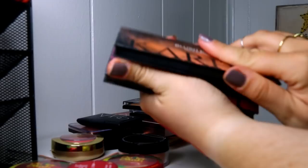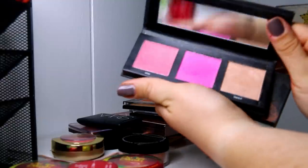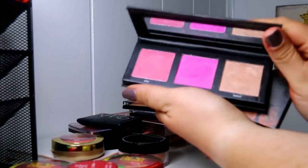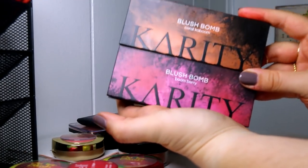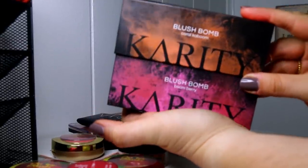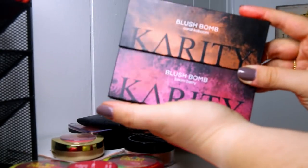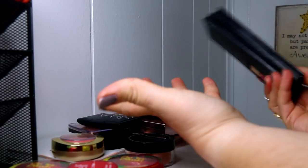And so, just like with the one from Wet n Wild, I wanted to declutter these, especially this Boom Berry. I wanted to declutter them to someone that I know likes to be a little bit more bold with their blush and really likes to kind of go there. But honestly, even though I don't like the colors, I've always really enjoyed the aesthetic of these. Like, don't they look pretty? Packaging presentation-wise, I think they're very sleek, very sophisticated. They have kind of like a high-end vibe going on there, and I really like it. The overall look of them, I think, is really cool. I just wish I could use the blushes more.